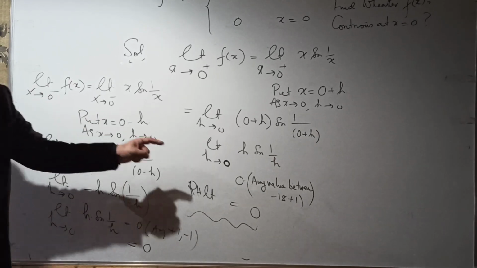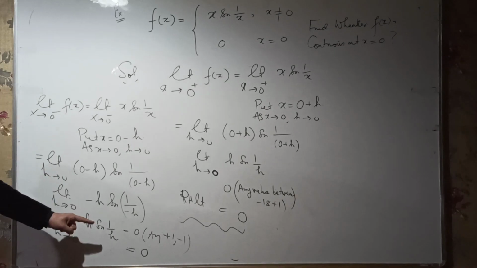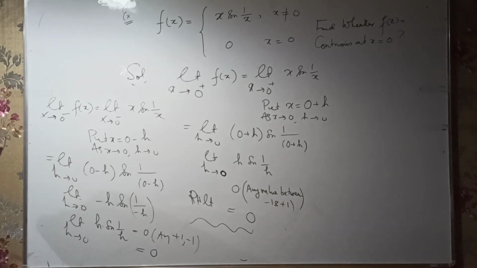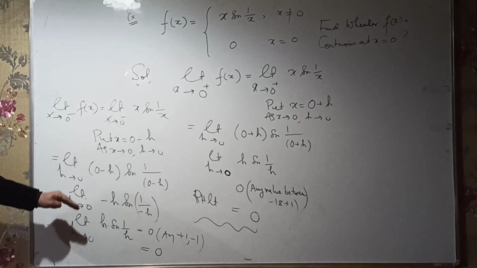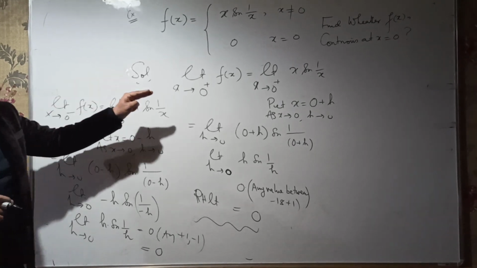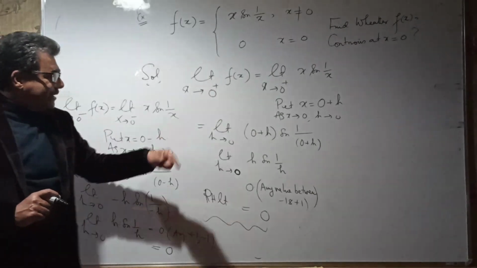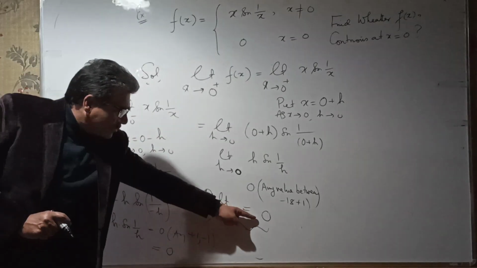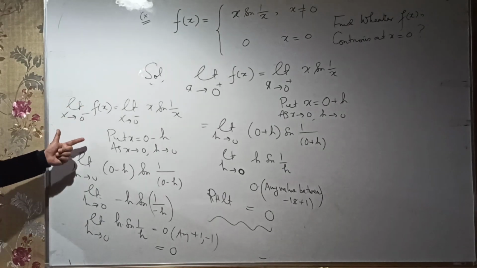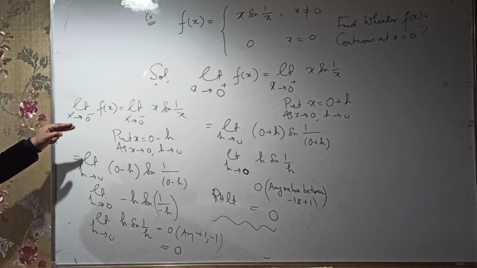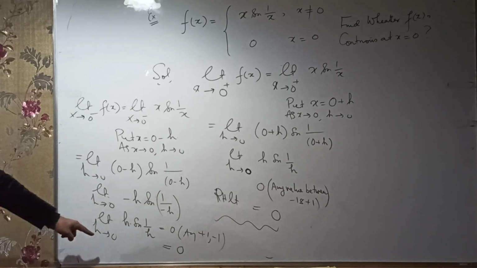So what is the left hand limit? It is 0. What is the right hand limit? It is also 0. So both the limits are 0. Now the last thing, please have a look on this. First of all, I obtained the right hand limit, 0 plus h, and I have proved that it is equal to 0. Then I have obtained the left hand limit, that is also equal to 0. So left hand limit and right hand limit both are same. So the limit exists and is equal to 0.